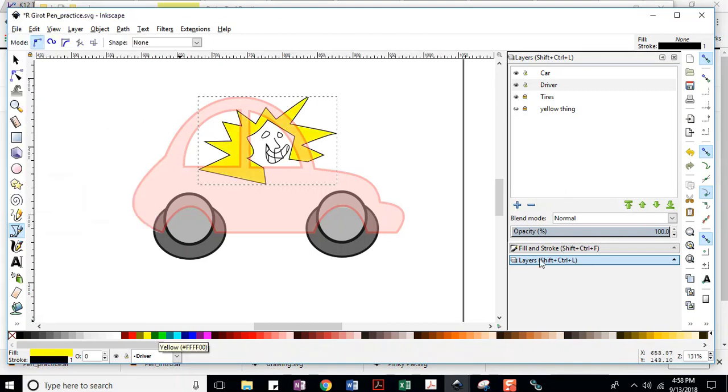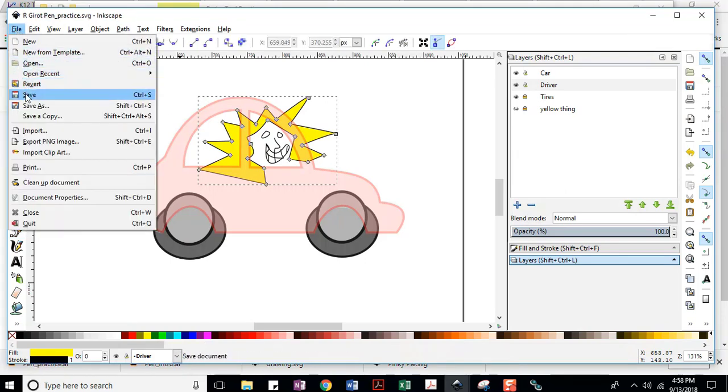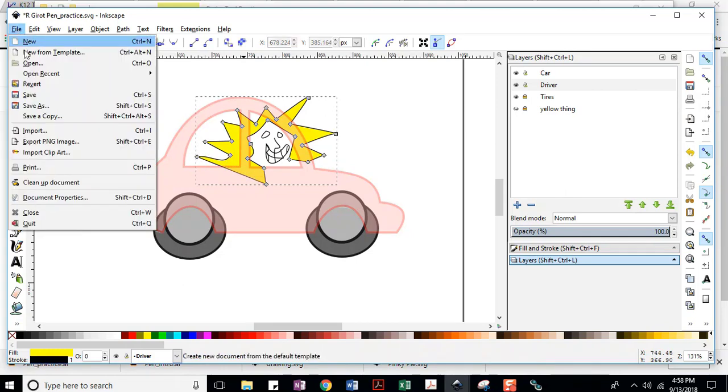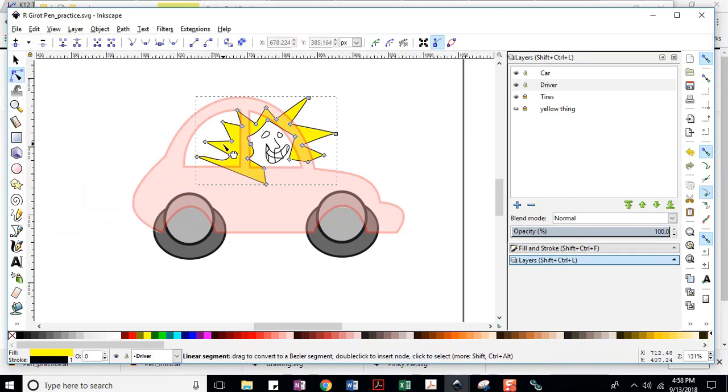Okay, and I can use my node tool now to go in and refine the curves however I want, to make it look like her hair is blowing in the wind.